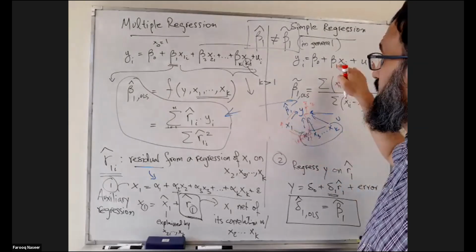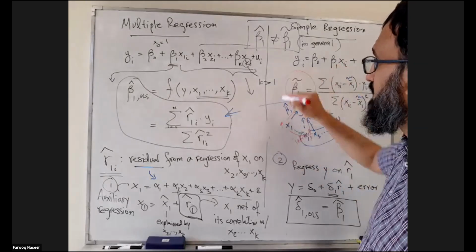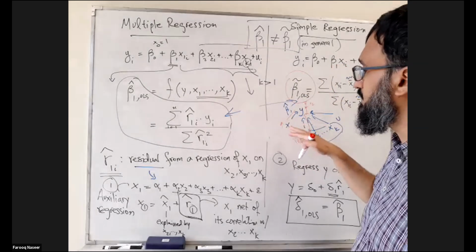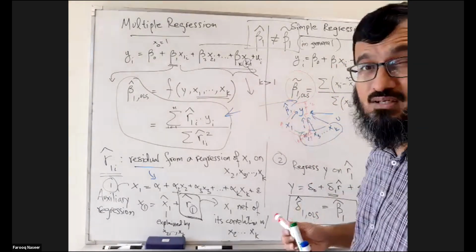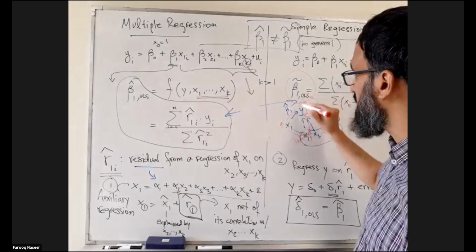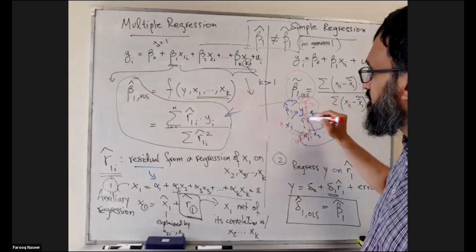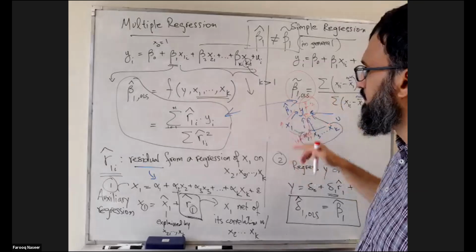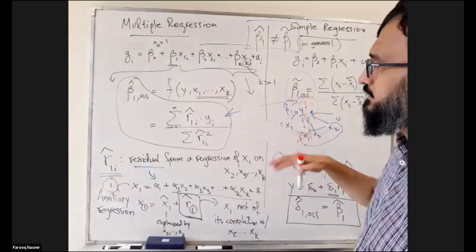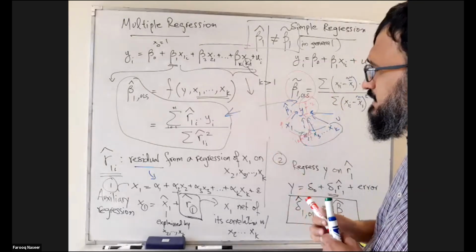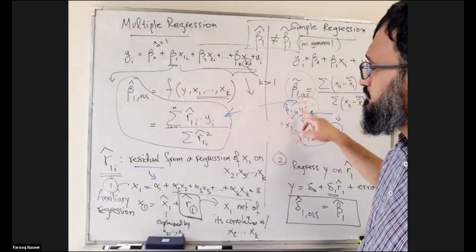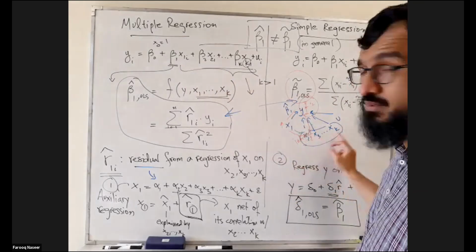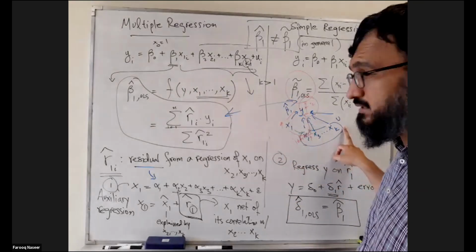So that's why we didn't trust beta 1 tilde as giving us the direct causal effect, because इसमें अगर कोई correlates थे तो उनका effect भी capture हो रहा. So it was measuring this total change in y, whether it's due to x1 or x2, and assigning that to x1. In a multiple regression, the beta 1 hat measures in सारे variables को, क्योंकि मैंने as a control डाल दिया अपनी regression में.